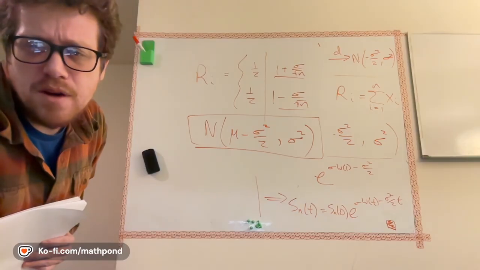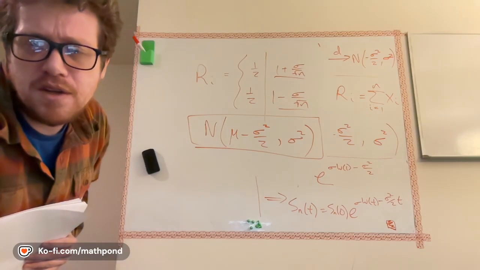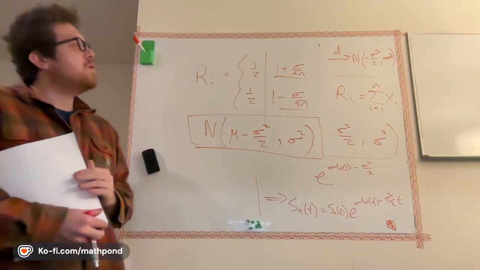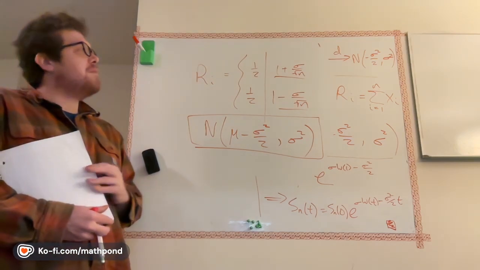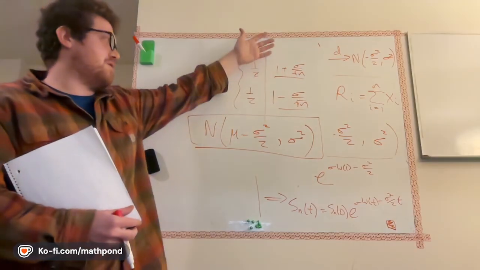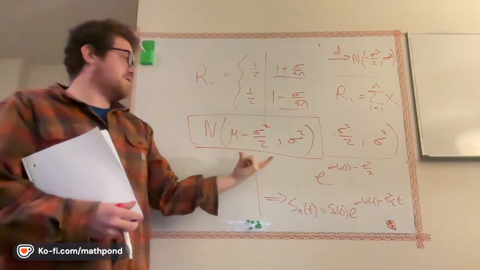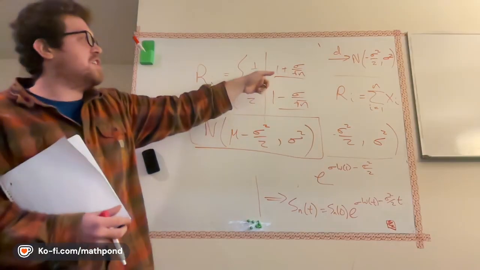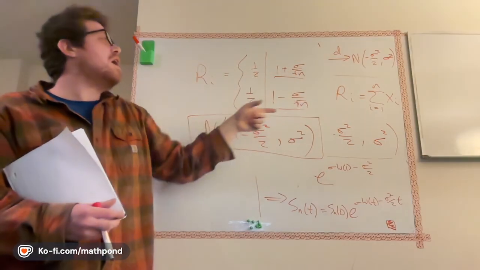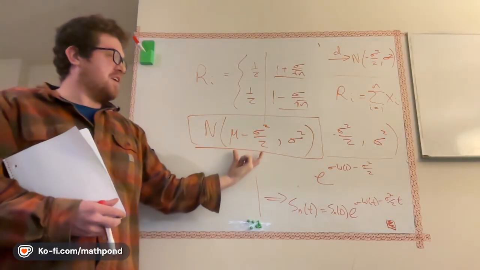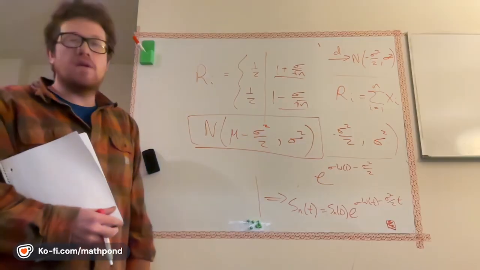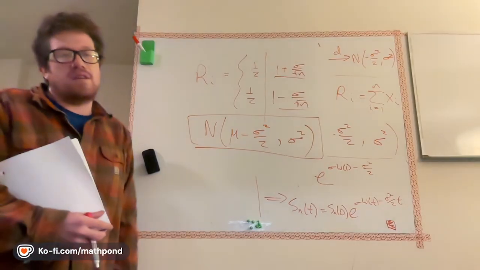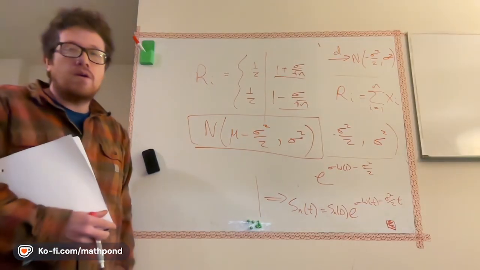Yes, I get why R is a product because we know they're independent, but why is there a sigma over square root of n? Yeah, I think I just explained that. I mean, you can replace these with other terms. It's just going to change the way this formula looks. So you can change all this stuff. You could just change this to 1 plus u and 1 minus d. But then you're just going to have a u and d in this formula instead of sigma. So it's just going to change the look of the formula, but the content is going to essentially be the same.